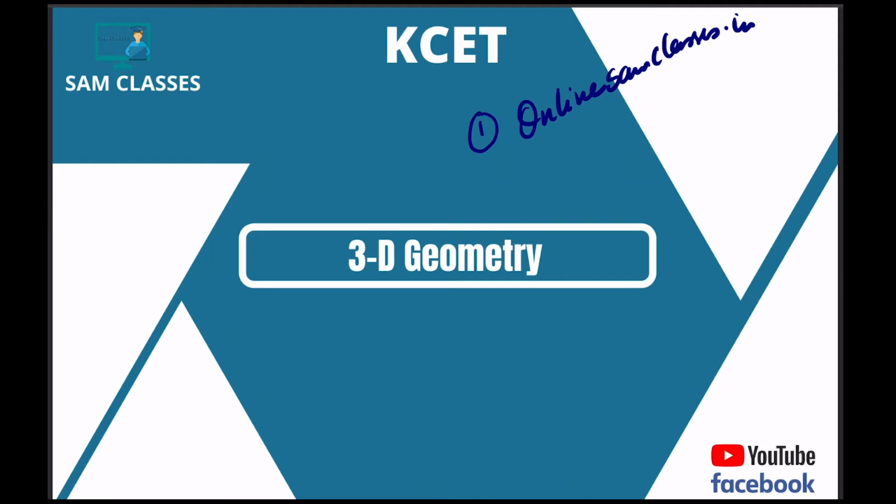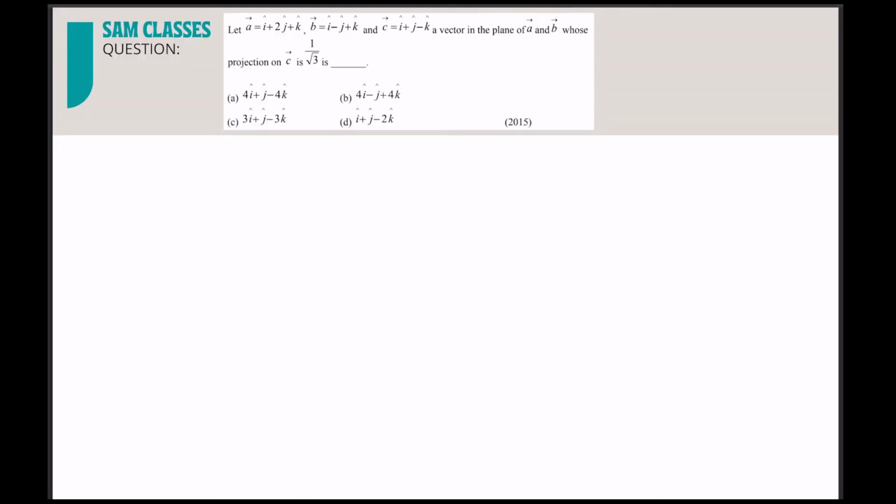So work hard, be dedicated, and for this chapter around 5 questions on an average come. So very important, very good, and you can score a lot in this. Let's see how we can apply the tips and tricks to solve the questions in a much faster way. So we'll be starting from 2015. Let's see how to solve the paper. Let's start from here. We are solving the questions of 2015.